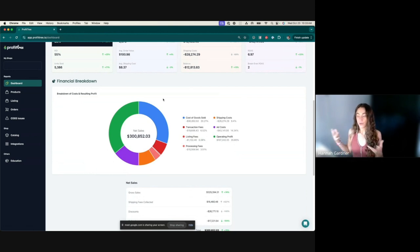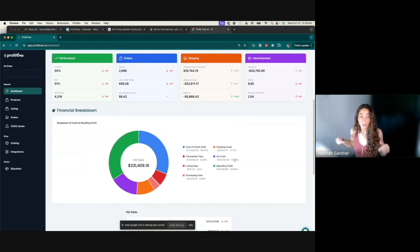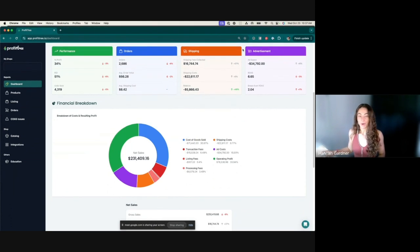And like ROAS, if you don't know what ROAS is, it's your return on ad spend, which a lot of people like to look at as the make or break it. Like, I'm going to turn it off if I don't hit my ROAS. But the problem with looking at ROAS is it isn't giving you the full picture, right? Because your ROAS sometimes can look bad, but then your ad cost percentage looks good. And you don't want to turn off a listing if your ad cost percentage makes sense. So now we just have to optimize it, right? Can we get it to 12%? Can we get it to 10%? And that whole game of competing against your last best metric is the game that we're playing, basically.